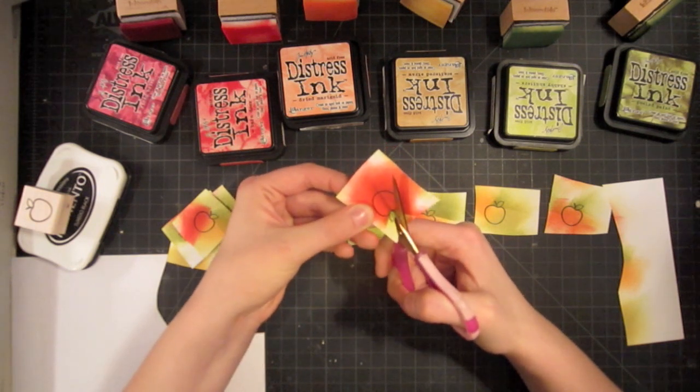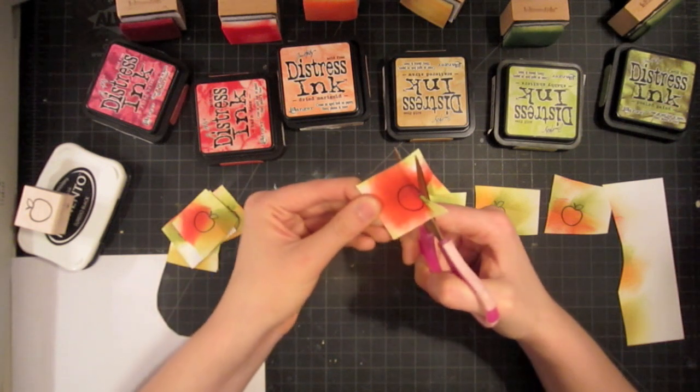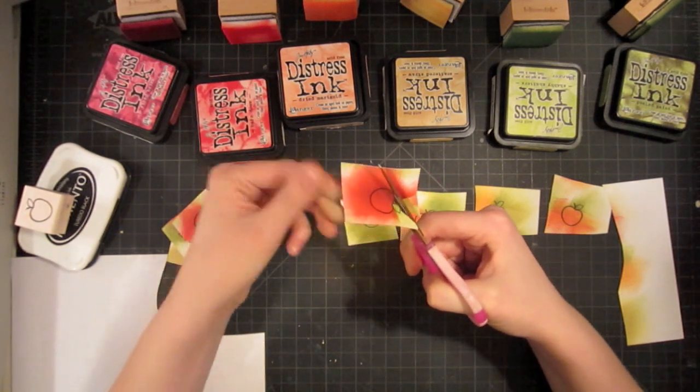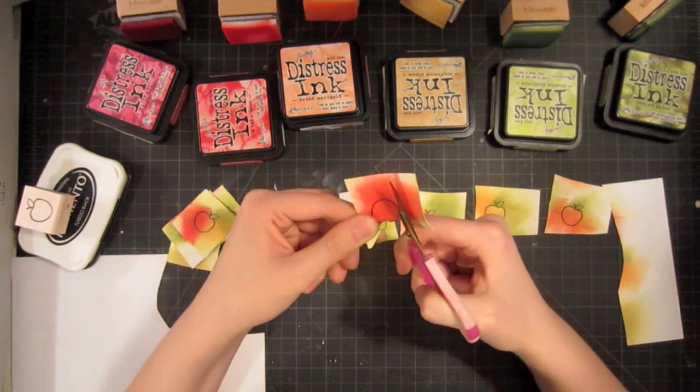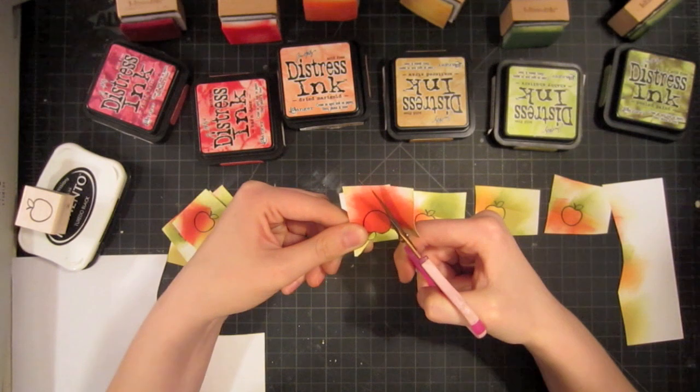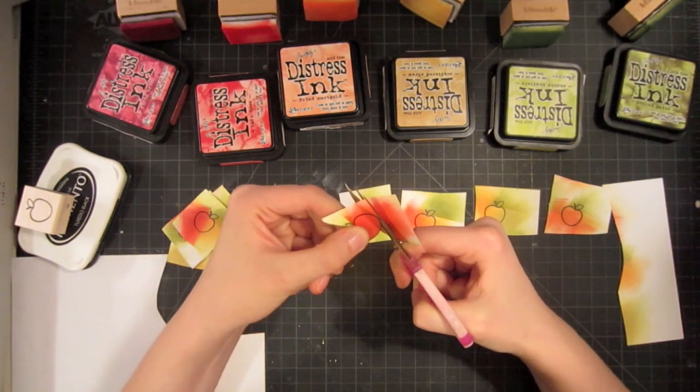And I'm actually going to cut off the stem. This is both to save time and because, I don't know, I just feel like I like it without the stem today. And who knows, I might go back and add it with a little piece of thread or something at the end. We'll see.